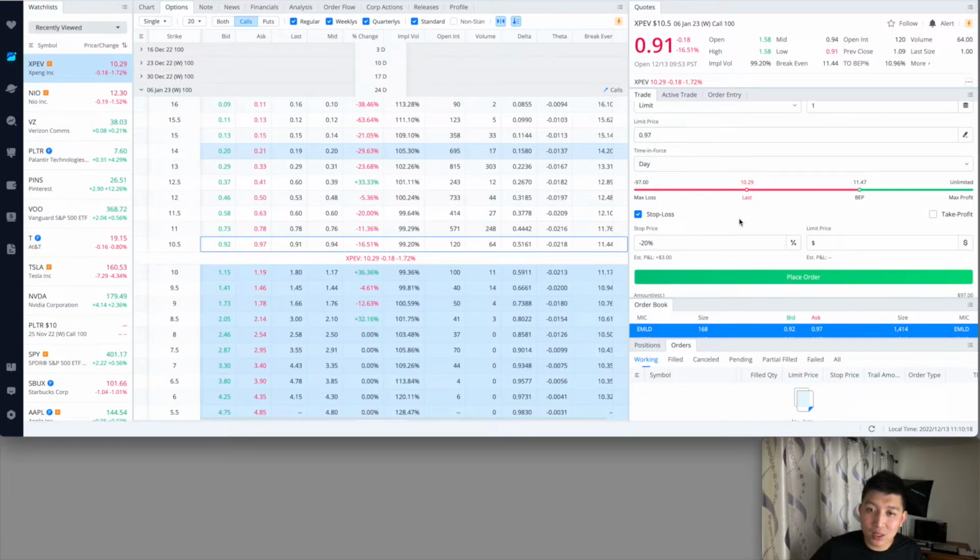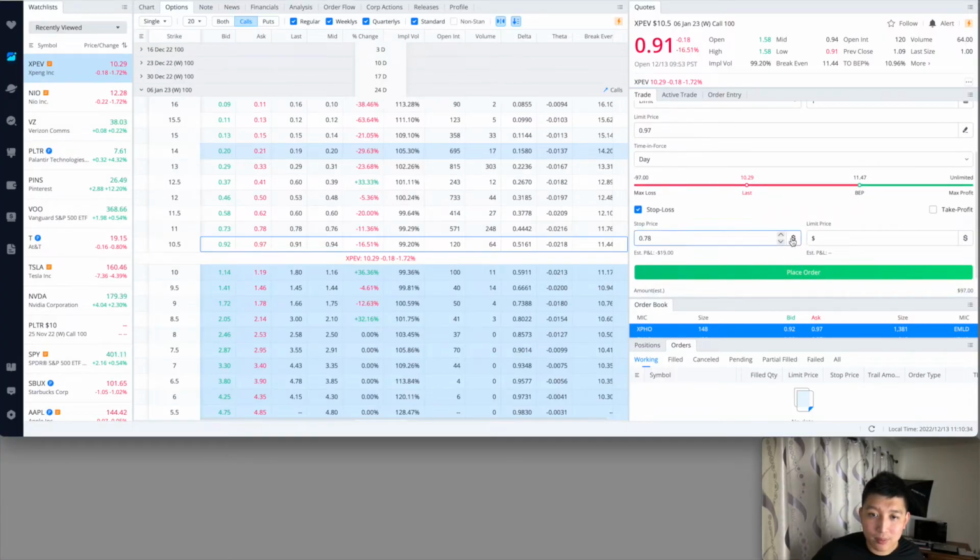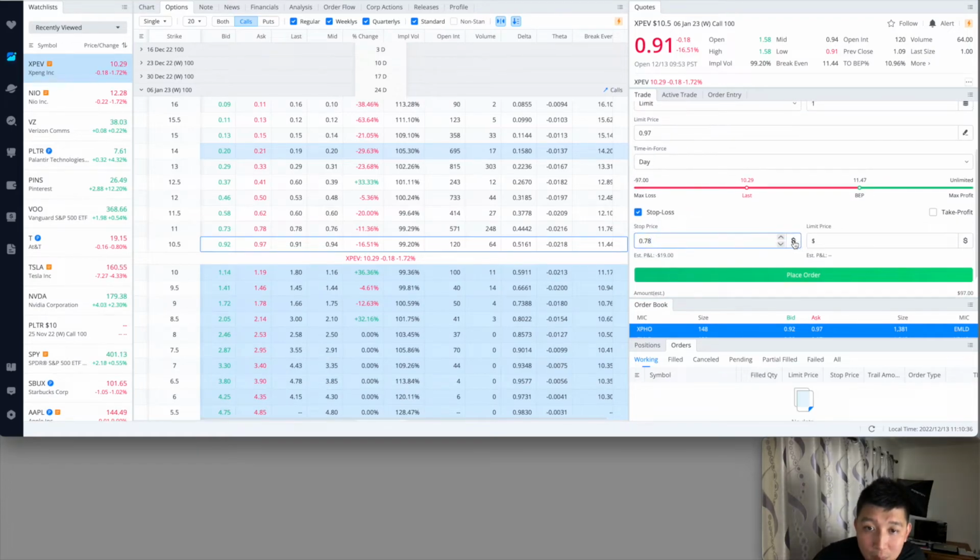So in this case, you have a choice before you even go into a contract. So right now, stop loss minus 20%. So your estimated profit or loss is $3 right over here. I don't know why it says $3. Is this a plus $3 or minus? Oops. That's not the case. 20%.